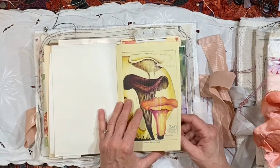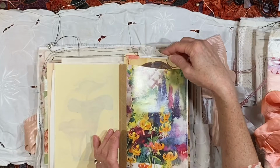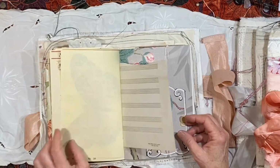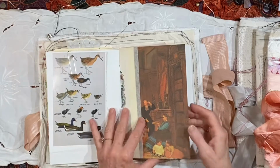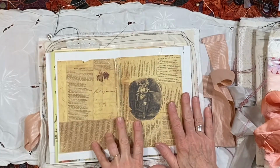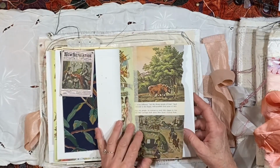A lot of beautiful eclectic pages. I did make a pocket in each one with one of the little paintings that I did when I was practicing faces. Gotta get back to that. Vintage calendar page, just really, really botanical, sort of bohemian, Victorian. It's a mix of things. These are old book pages. And then in the center, we've got this beautiful page that came from April at Pink Oddbird. That is a page that I purchased from her Etsy shop.